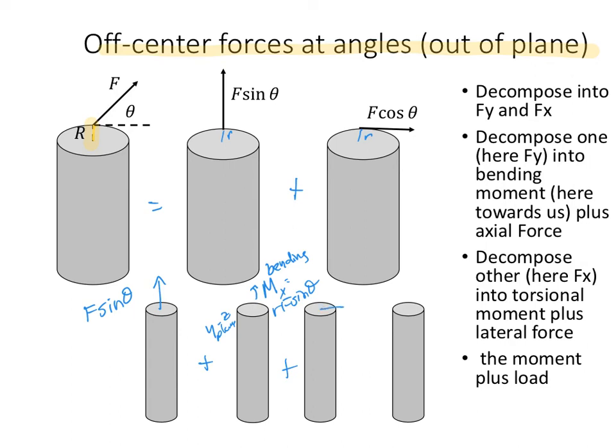that can look like, on the central axis, an F cosine theta. So now we've bent it in the z direction, but now we're also bending it in the y direction. And so those are lateral loads in two different planes. And then finally, this is simply a torsional moment here, and we can write it as the downward arrow in order to put our right hand in that position, and it's rF cosine theta, and that's a torsion. So we see this one results in an axial load, bending loads in two different directions, and a torsional load.